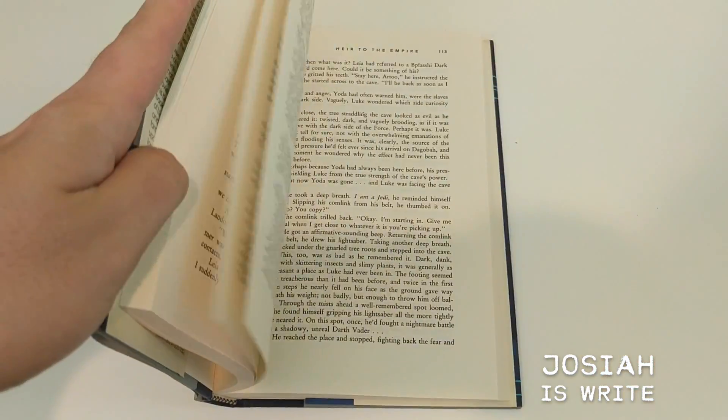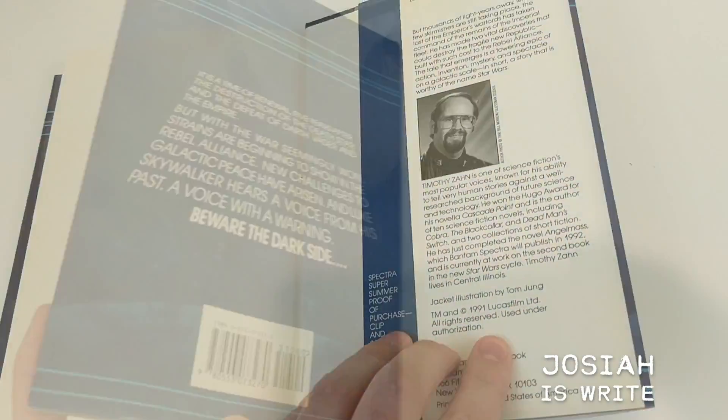This month I also found Heir to the Empire from the Timothy Zahn Star Wars follow-up trilogy — the original Star Wars trilogy follow-up for most of us, at least those of us in our 30s. This was the first book of the trilogy that followed up Jedi, with dark Jedis, not Siths. This book was found at a library bookstore for $1.50, and it looks like it's pretty much completely unread — great condition. I did recently reread the first two books of this cycle when Episode 7 was announced, so it's kind of fresh in my memory, but probably been five years.